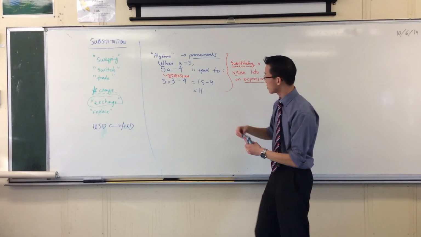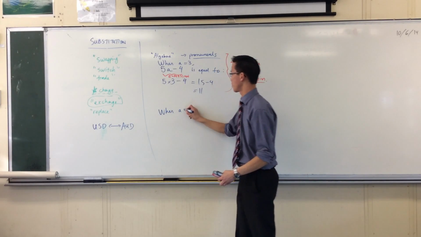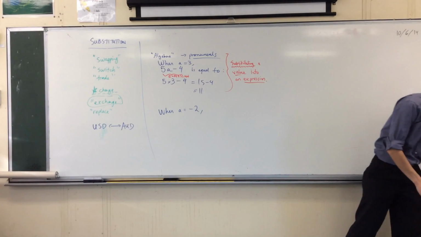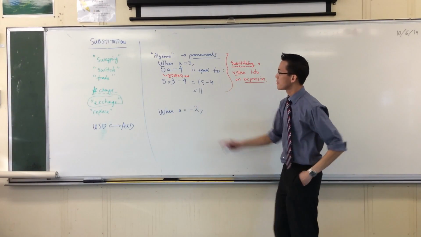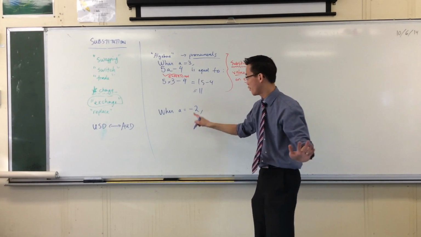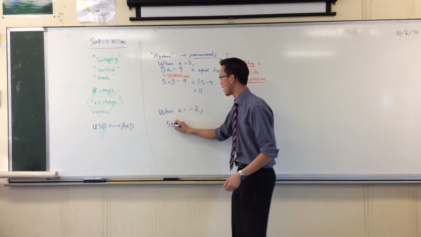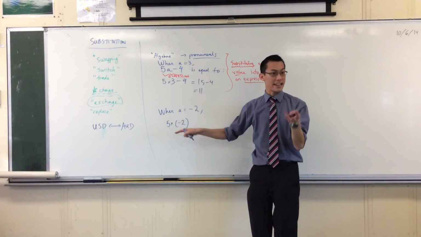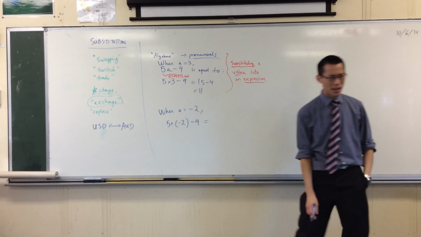Let's suppose it was, let's do something fun. Let's do some negatives because we had some of those before. When A is -2, okay, what would happen here? I'm going to do the same process here, right? Everywhere I see A, I'm going to substitute it for -2, okay? Let's do that. I'll have 5 times (-2). I put the brackets in there just to clarify that that's a negative and not a minus sign, right? -4.